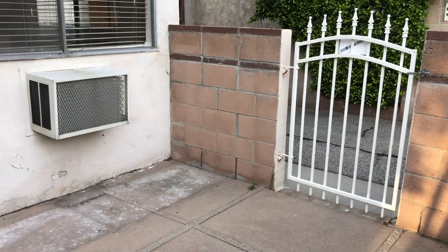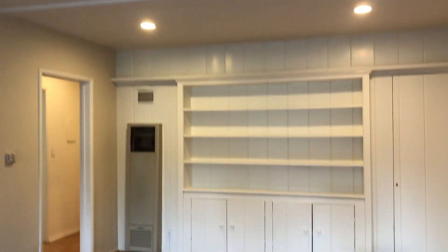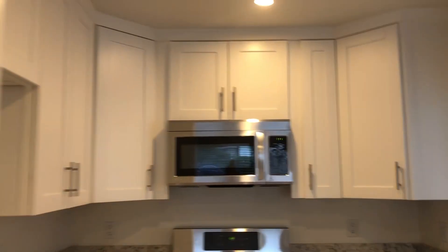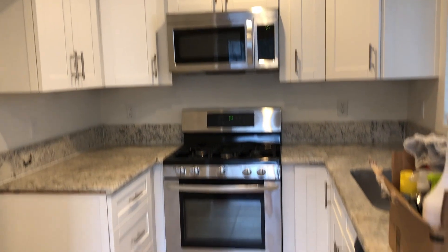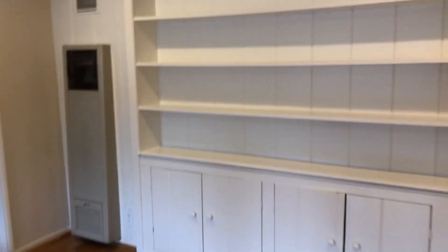We have an orange tree and this whole balcony all to ourselves! You guys kind of saw it from Willow's reaction to the house, but we have recessed lighting which is so nice, and this built-in — so pretty. Over here is the dining room and we're going to hang a light from here since it didn't come with one. And then we get to here — we have a fridge that will come on moving day, but I think this is so cute.